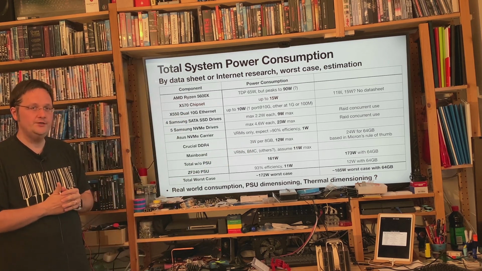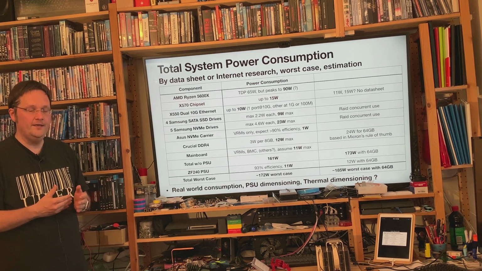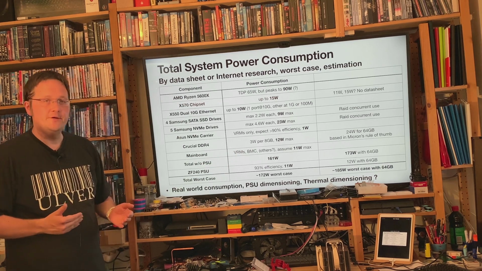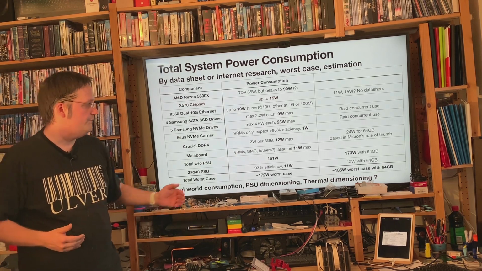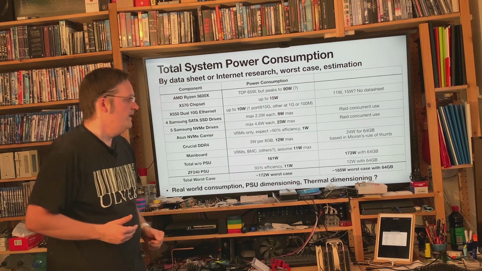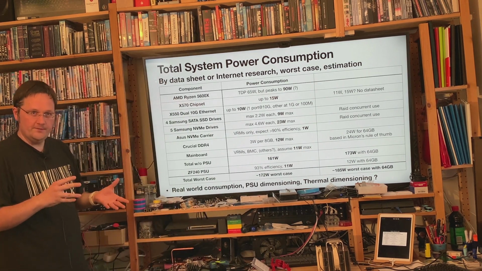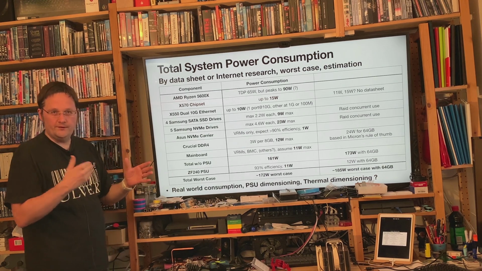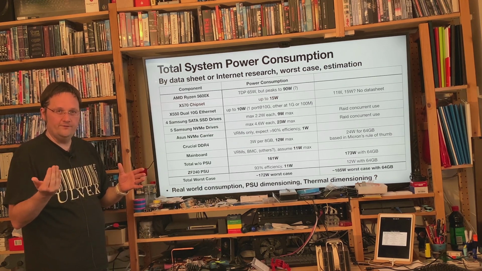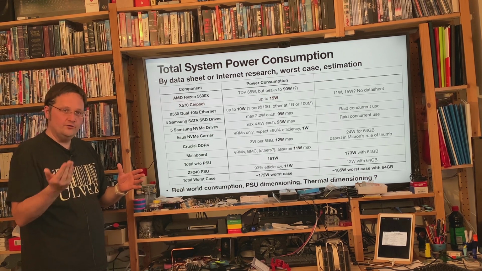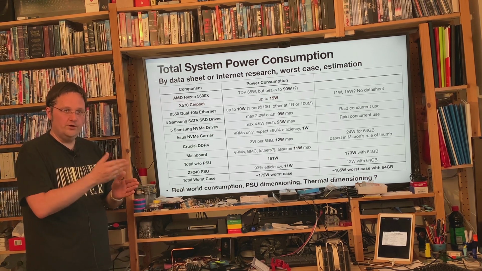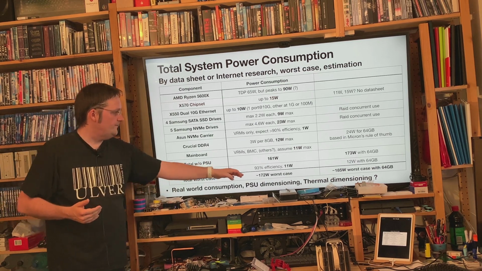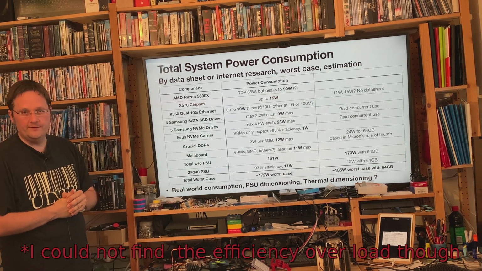This brings us into a situation where on the DC side of the power supply, in the 32 gigabyte configuration, we are looking at 161 watts, and in the 64 gigabyte configuration, we are looking at 173 watts. Now this is on the output side of the power supply. Then the input side of the power supply is converting the 220 or 110 volts AC input into DC on the other side. So this conversion also has a certain efficiency. What the manufacturer says is that the power supply is operating at 93% efficiency.